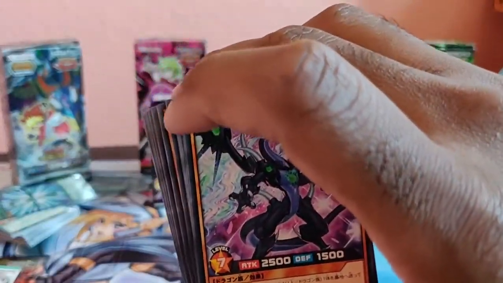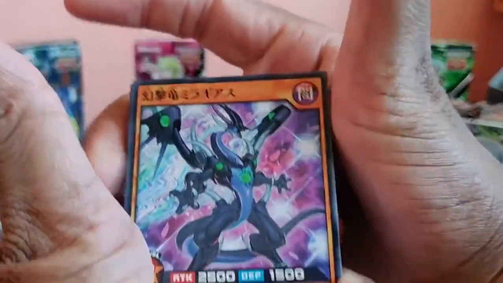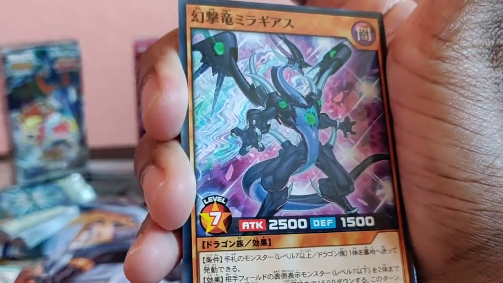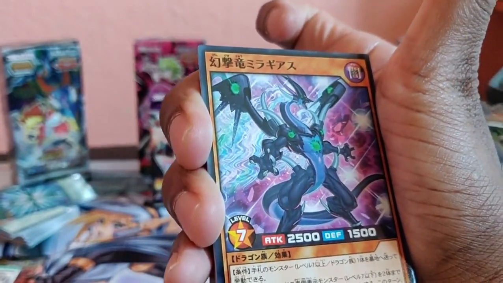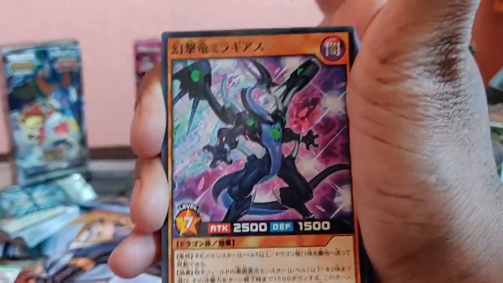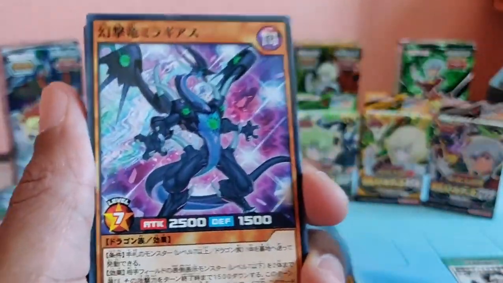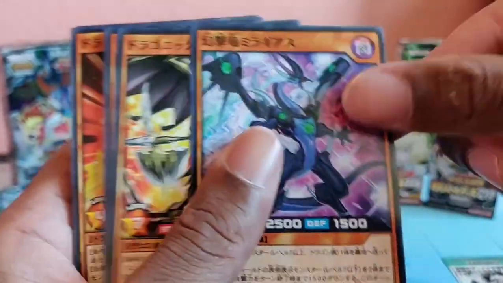So let's go through what we're gonna get in this one, and you're already seeing him right here. This is the card that makes buying this deck completely worth it, because he's a pretty expensive card and he's a really good card. Fantastic Strike Dragon Miragias, I believe that's how you say his name. Awesome card. I needed this card. Absolutely needed this card. Like, if anything, even if I had every single card in this deck, this would have been the card I needed to get the deck for.